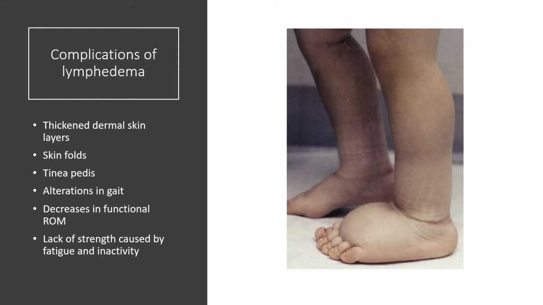But one of the diagnostic criteria of lymphedema is a positive Stemmer sign, S-T-E-M-M-E-R, Stemmer. And you can clearly see a positive Stemmer sign in this picture, as this is a sign that's indicated by the skin folding. And this is actually a picture of a 22-month-old child with a history of primary lymphedema of the left lower extremity, which was diagnosed at birth. And again, the Stemmer sign is the folding of the skin, and this is used for diagnostic purposes.